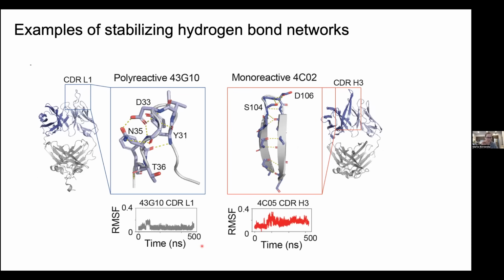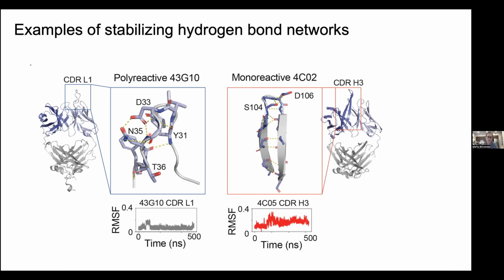Lastly, I further investigated the molecular basis of this rigidity for specific CDRs in polyreactive antibodies and compared them with the increased flexibility in monoreactive Fabs. I was specifically interested in how this extended CDR1 of the light chain in the polyreactive antibody on the left maintains its rigidity, as shown by RMSF, despite no stabilizing secondary structures, and how this CDR3 of the heavy chain in the monoreactive antibody shows flexibility despite forming a structured beta ribbon formation. Upon closer inspection of the intra-chain interactions of these two CDRs, both showed a striking hydrogen bond network mediated by these CDR residues, but in two different ways.